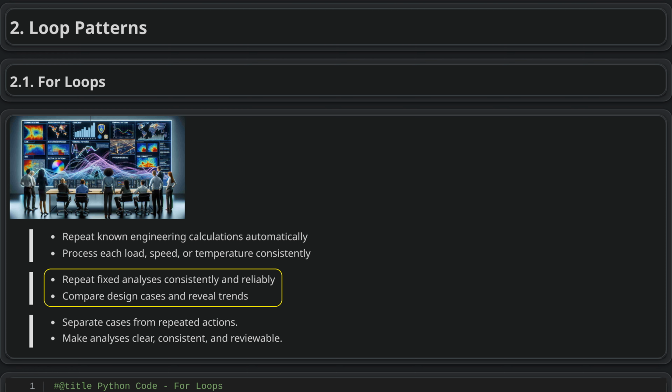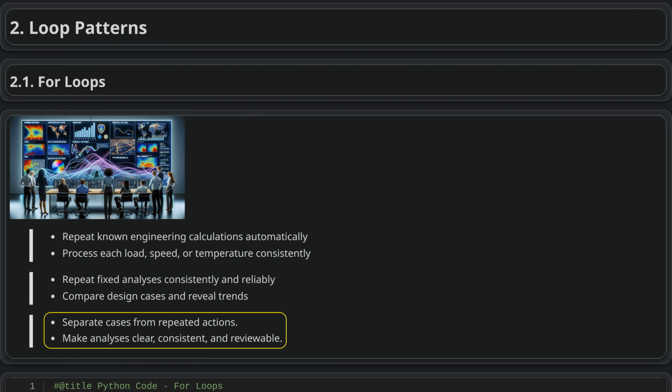It applies the same steps to every case, reducing mistakes such as skipped alternatives or inconsistent procedures. This consistency supports fair comparisons in design studies and helps reveal patterns, such as how performance changes with load, temperature, or dimensions.